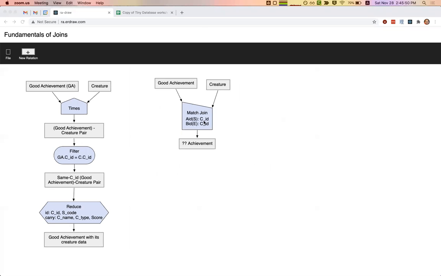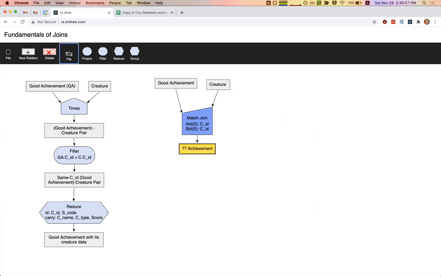This is a pretty normal join. This is called a not symmetric A match join. It's not symmetric, meaning that it matters which one we connect it to. Remember, if we flipped it, the meaning would be quite different. We would be saying we're trying to get to some kind of creature. That's what makes it not symmetric. And we call it a not symmetric A match join to mean the fact that we are going to have an A relation for which we're passing the base through on from achievement to achievement.